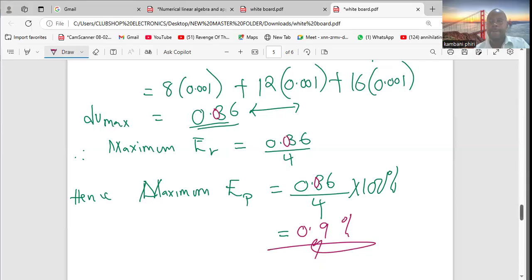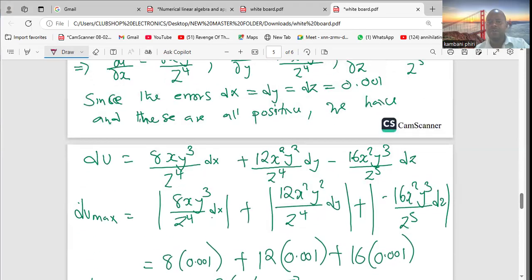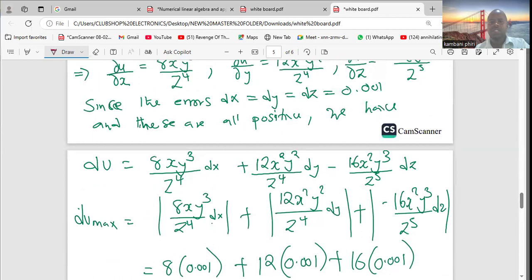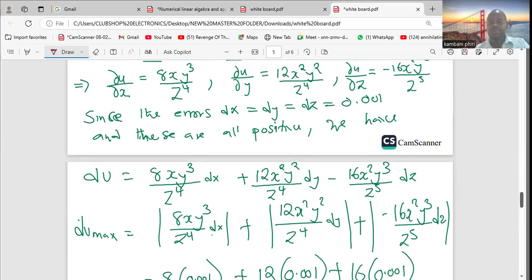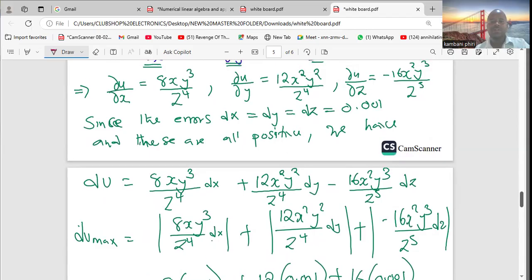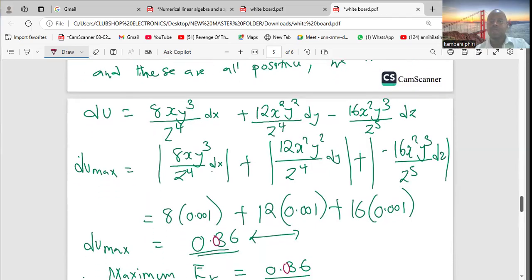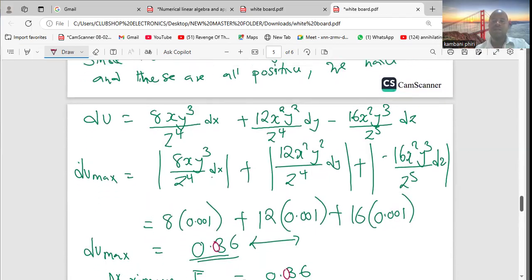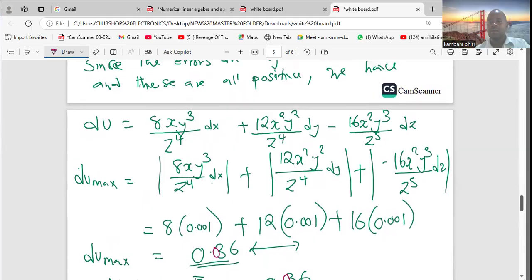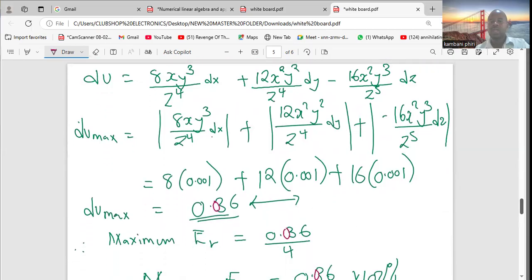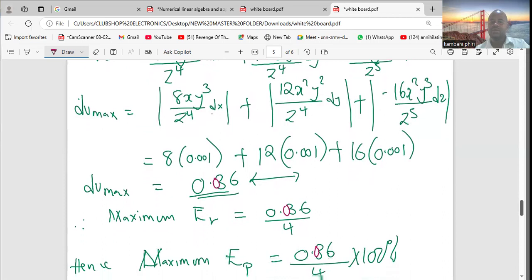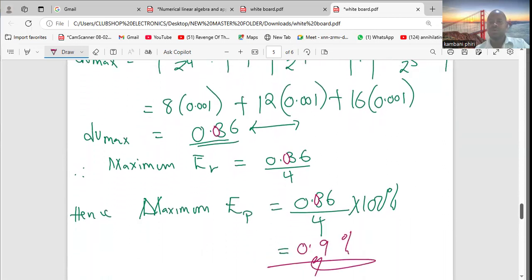That is how we get the percentage maximum error from a function. Okay, so first, you find the partial derivatives. From there, since we are talking about max, you also introduce the absolute values. Okay. Then where there is dx, dy, dz, you put the desired errors or the set errors. Then you work it out, provided you pick positive values. Basically, that's what you do.